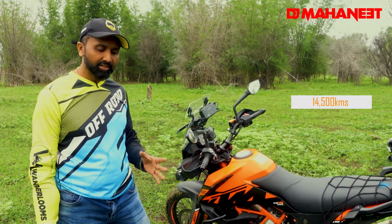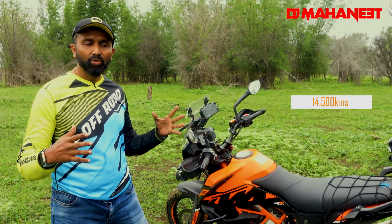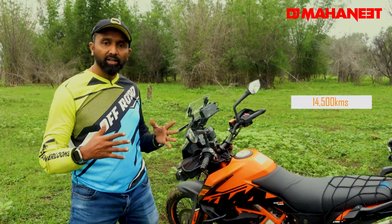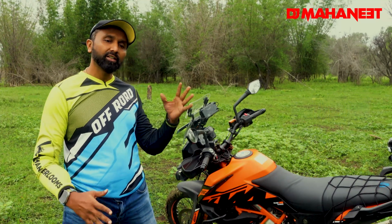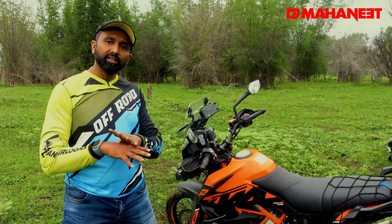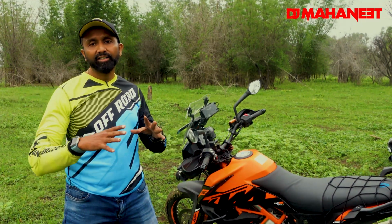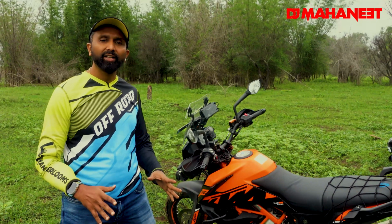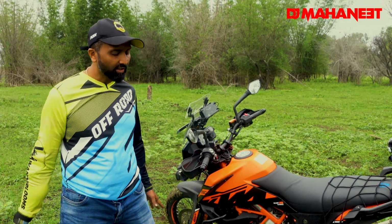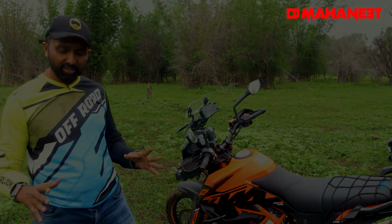In the last 1 year it's traveled across terrains and roads in Uttarakhand. One of my first rides when I got the bike, I went to Uttarakhand, did Adi Kailash, the Om Parvat, and Darchula in Nepal. We went across Uttarakhand and did a lot of terrains, off-roading, tarmac, twisties, and of course straight highways. Everything was total fun. My experience with this bike has been brilliant so far.